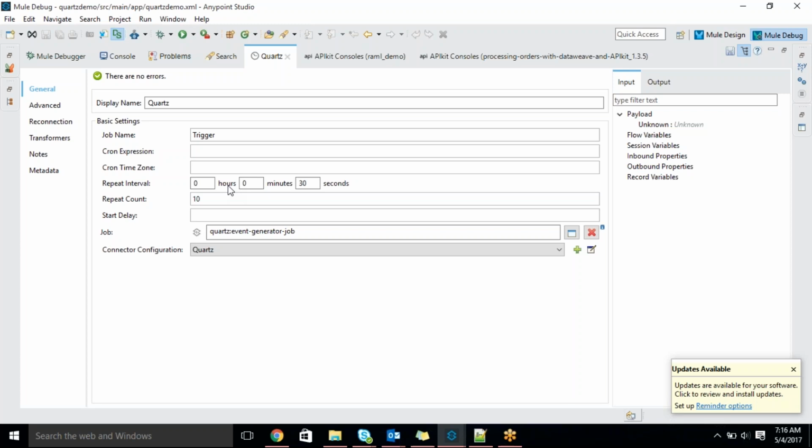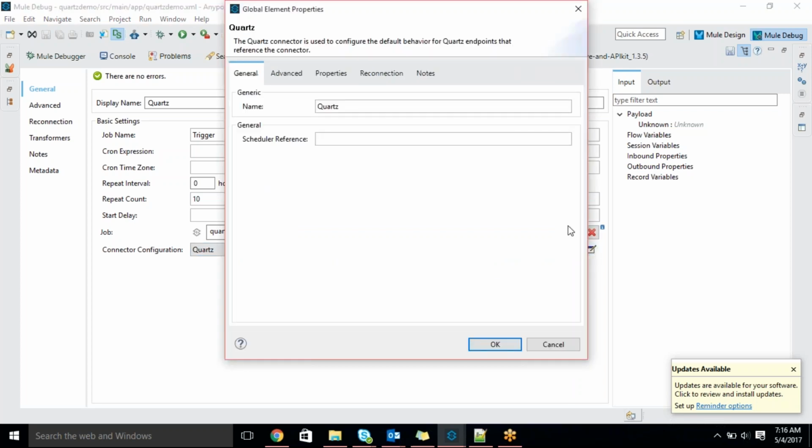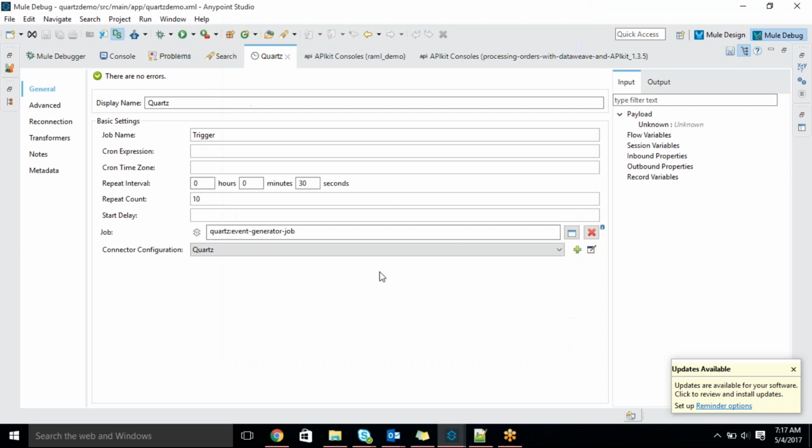Okay. So what will happen actually. Every 30 seconds it will try to trigger the flow, right? Then whatever logic you have written, that logic will execute every time until 10 times, right? So you have to mention the job here, what job it is. Nothing is there, right? Just what I mentioned. That's okay. So this cron expression I will explain actually.